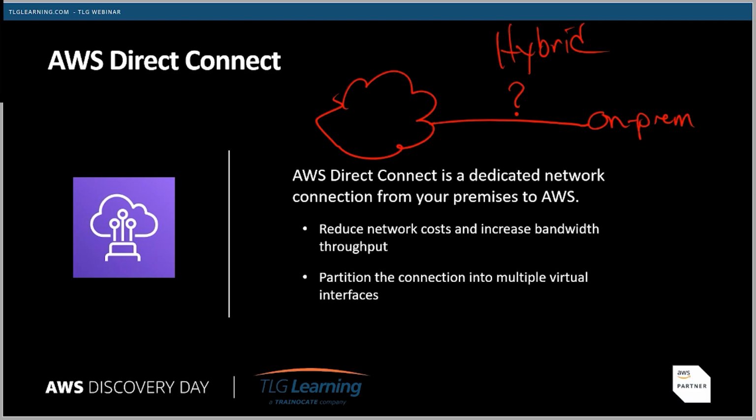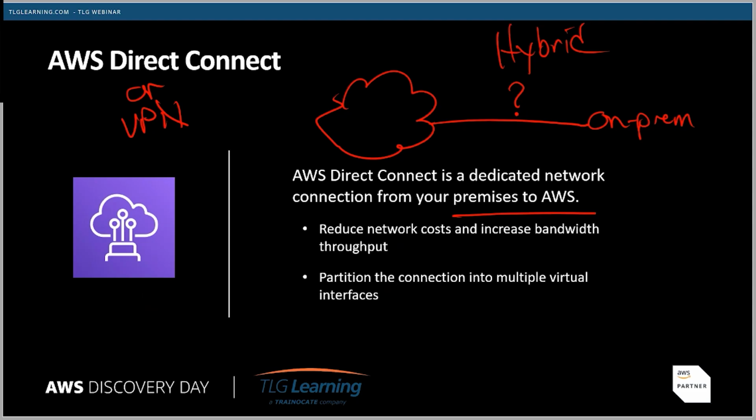Direct Connect is a private, dedicated networking connection from your on-premises location to AWS. Private dedicated connection means it's dedicated just to you. None of your traffic is going across the public internet. And the other option here, for the same sort of hybrid deployment, you could have a VPN, virtual private network, but of course, that's using the internet as its backbone.